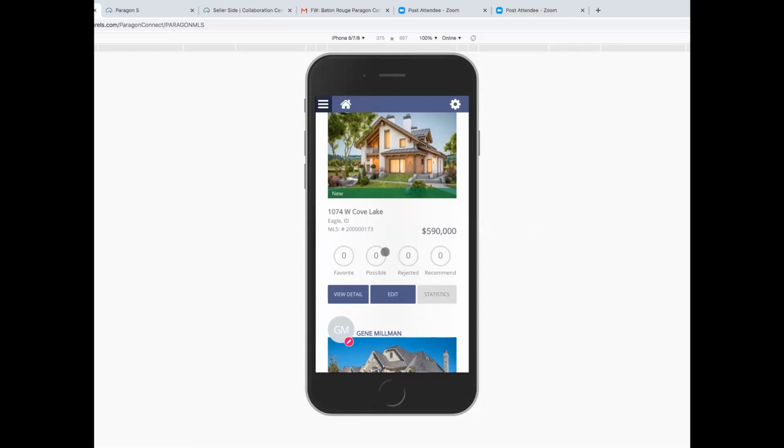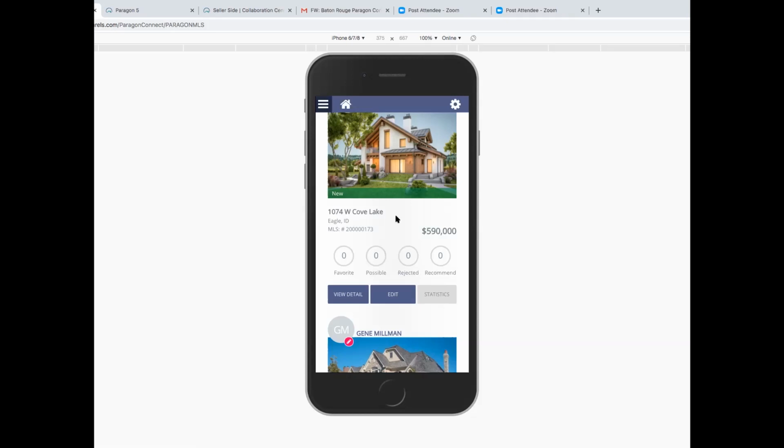So if there is lots of activity happening but no offers, that gives you the opportunity to have that great conversation and say, hey, listen, whatever changes we have to make, whether it's price or just something like paint, you guys can have that conversation, and it's all based off the information coming from the collaboration center and the sell side. So great question. Play around with that, set that up. If you're not familiar with how to set up your seller side or buyer side, then get with Bryson on that, and he could probably share with you how to do that. Or, you know, at a later date, we can set up another demo on the sell side.